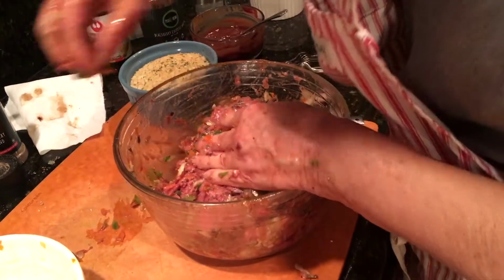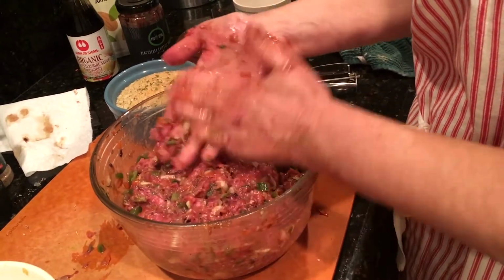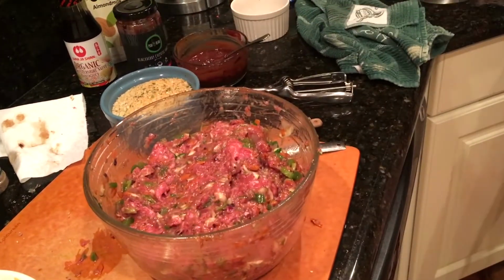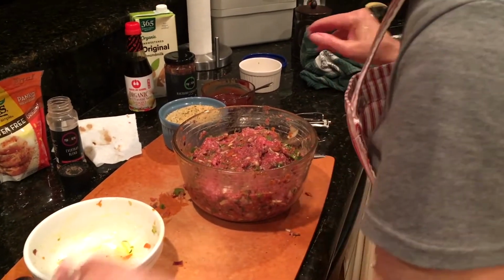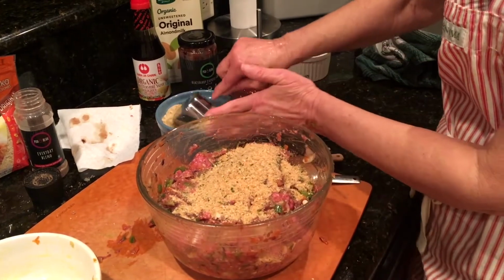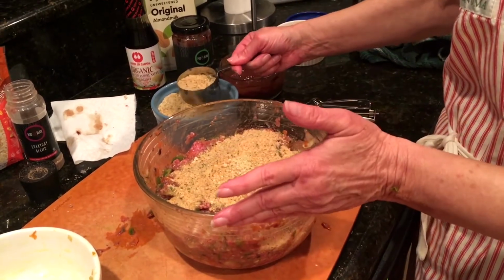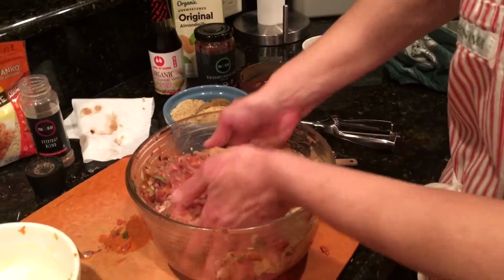Uh-oh. Kind of got out of the pool there. All right, I'm going to wipe my hands off because I may not use all of those breadcrumbs. I kind of want to measure them out. I'll rinse real quick. And we're going to grab a measuring cup. This is 1/3 of a cup. It doesn't really matter what you use, but I'm just going to start trying to add some of these in. 2/3. So let's stir in the 2/3 first and see how we're doing here before we put any more in.